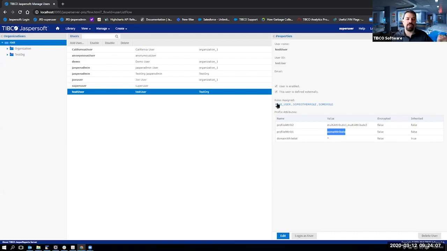So if I was to change the role for this user, all I have to do is pass that new role on the URL, and it will get updated here in the roles that are assigned, right? So if they were able to log in via the login screen, they could avoid any changes in your system. So that's why we disable that. Now, as super user, I can still emulate this user and say log in as user, but that's the only other way to log in with that user: if you're an admin or a super user, you can hit this login as user here. So that's really important to understand.